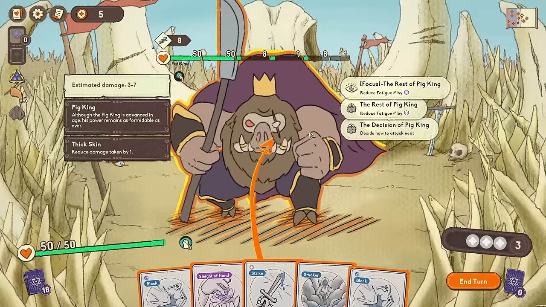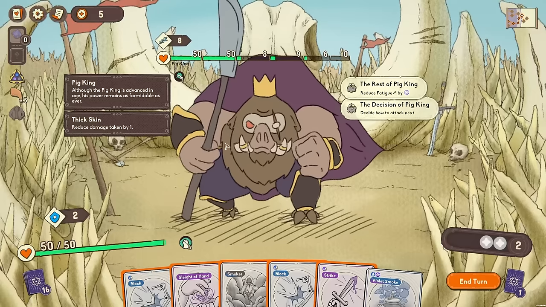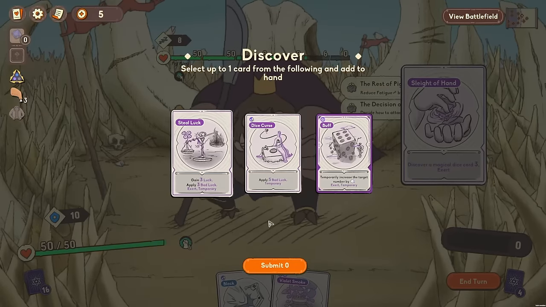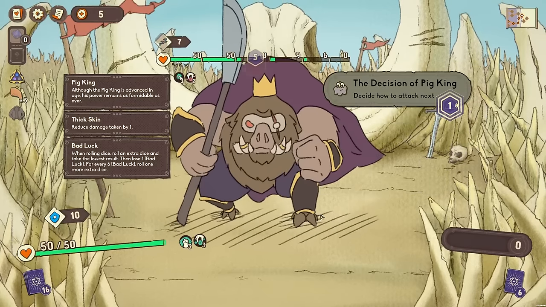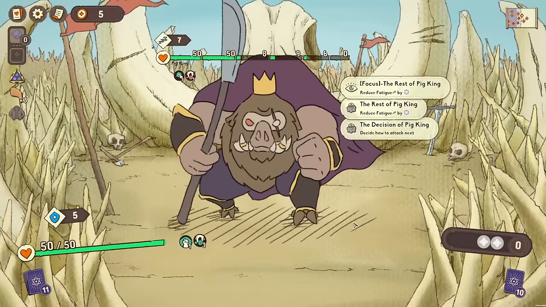So now we strike him. And that breaks his focus. I feel like he's gonna do a lot of damage though. So let's prepare some smoke. Probably should have put this down so I could get some things, but at least we can give the king some bad luck. So hopefully his fatigue doesn't get reduced. Oh, it did. I've chosen my fist. Okay, so he punches and that doesn't do anything, thankfully.